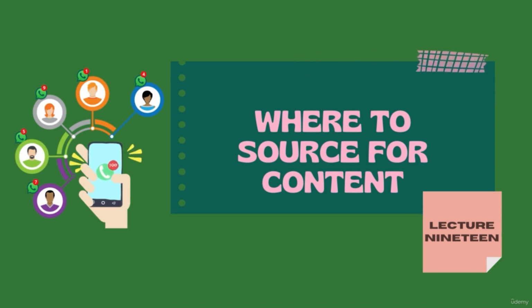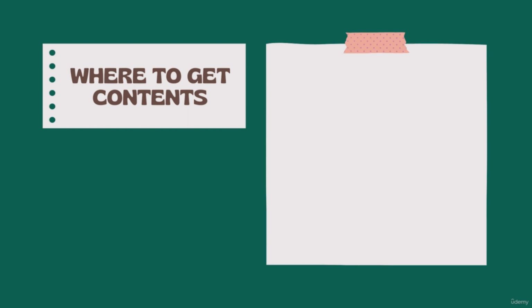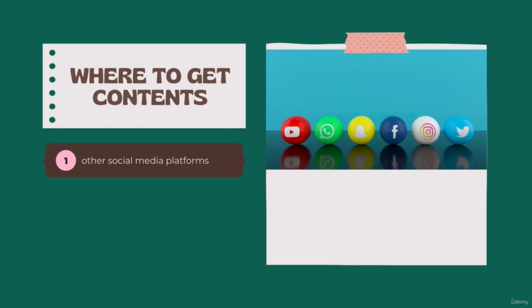Now you may ask, where can I get these contents? Where can I get these funny contents, memes, and so on and so forth? You can get these contents from other social medias like Facebook, Instagram, Twitter, Reddit, etc. by either following content providers in these social media channels, or you can use the search button and search for any type of content that you are looking for. You want to get news and upcoming events, you can go to your Twitter search bar and search for what you want to search. It also helps if your contents are related to what your business has to offer.